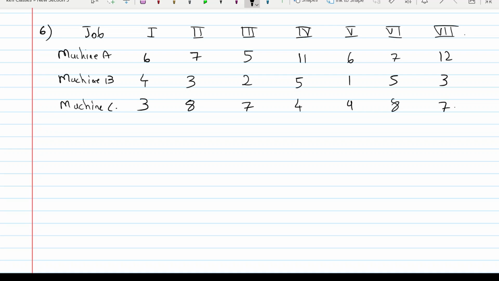Find the optimal sequence that minimizes the total time required to complete the following jobs in the order A, B, C. So you should always check whether they are saying order A, B, C or not, because that matters. Whether they say A, C, B or B, A, C, that is very important. So first is A, B, C. So right now there is no issue. It's in the order we want. The processing times are given as follows.